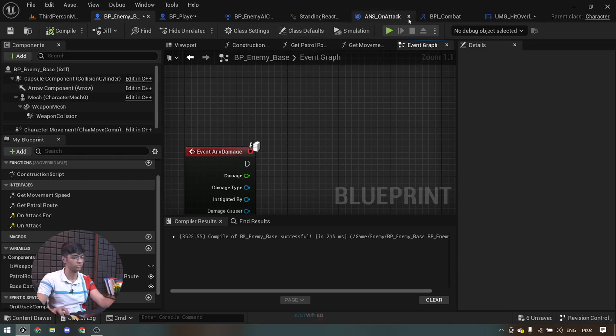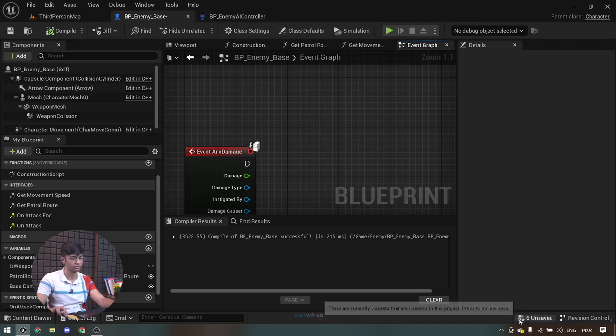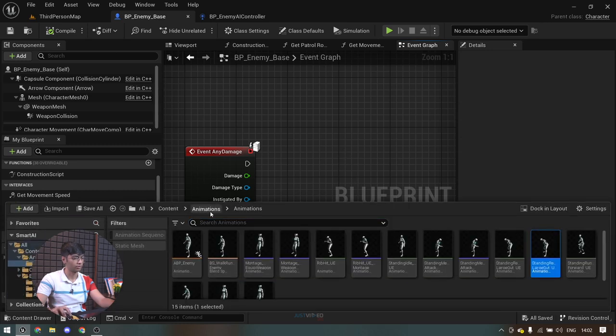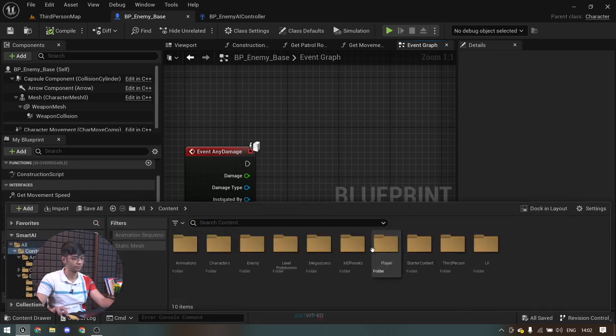So I won't need some of these tabs, so I'm going to close all those. I don't need ANS attack, I don't need the animation, I might need the controller, I don't need the player. So I'm going to save everything, and now I'm going to open our behavior tree.